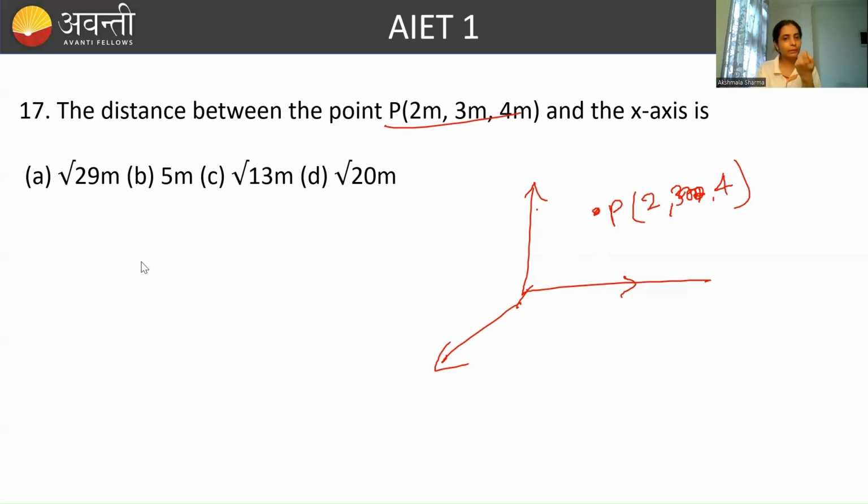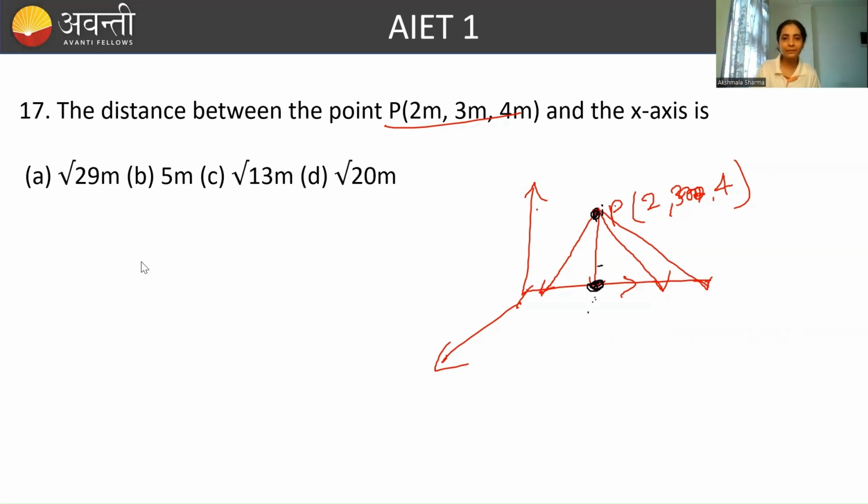Question is ambiguous a little bit, because if you look carefully, if I calculate distance from the x-axis, this distance can be this, this, or this, anything it can be. Like he can draw so many lines, because on the x-axis there will be so many points. But in the question it's not given between which point and which. If nothing is given in the question, go for one thing, that is the minimum distance, okay, minimum distance between this point and the x-axis.